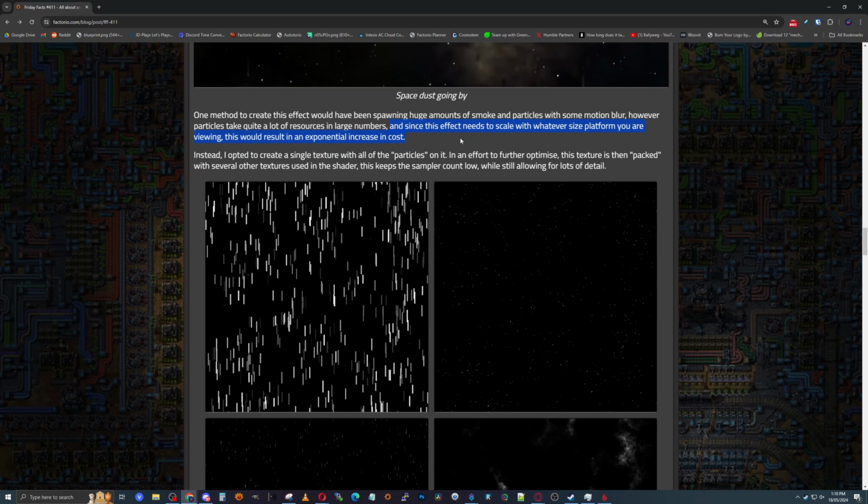Since this effect needs to scale with whatever size platform you are viewing, this could result in an exponential increase in cost. Instead, opt to create a single texture file with all the particles on it. In an effort to further optimize, the texture is packed within several other textures used in the shader.